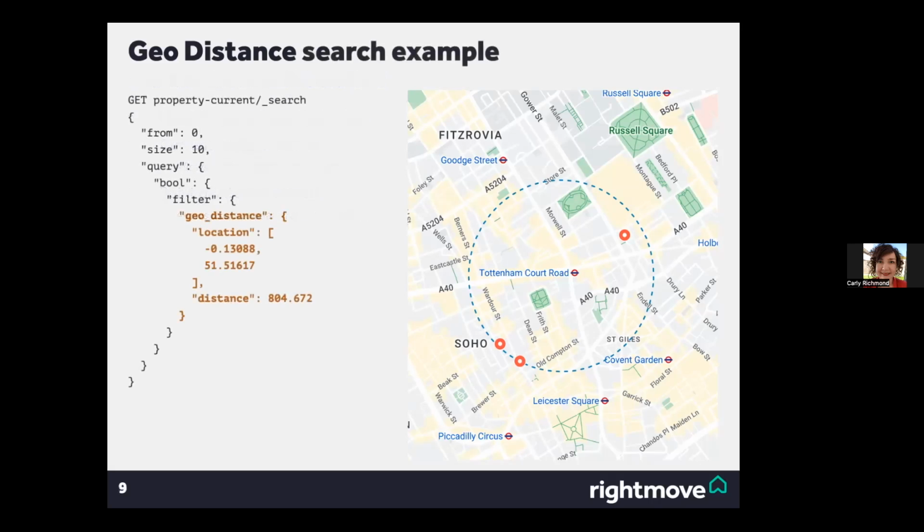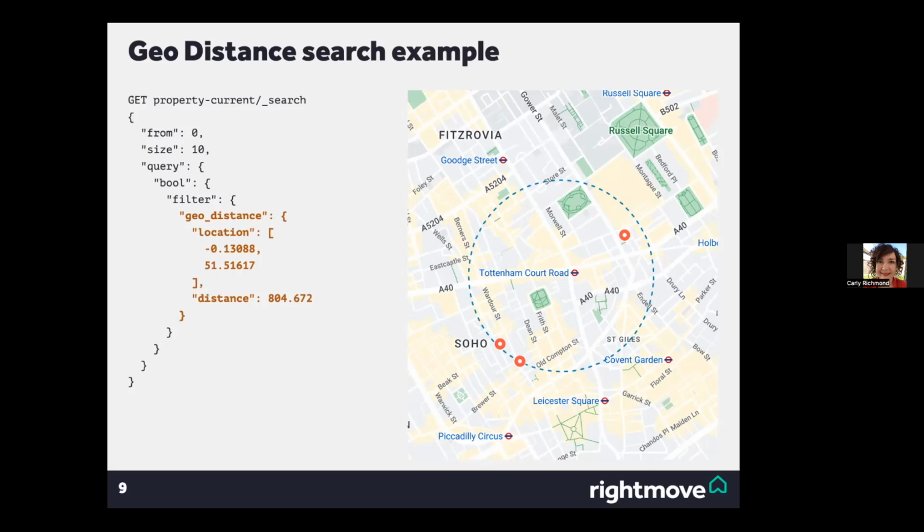Let's look at the actual query. Since the geo distance query takes a point, it's taking the location as an input and also the distance around the point. Now this one is 804 meters, which is half a mile, but you can specify 1 mile, 1 kilometer, those kinds of units as well. Elastic has documentation available about what kind of units it accepts.